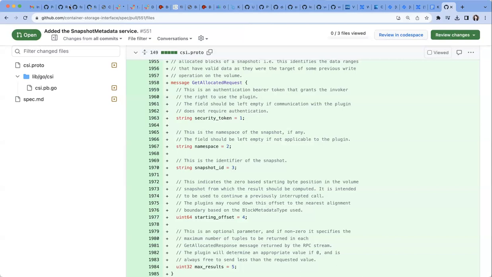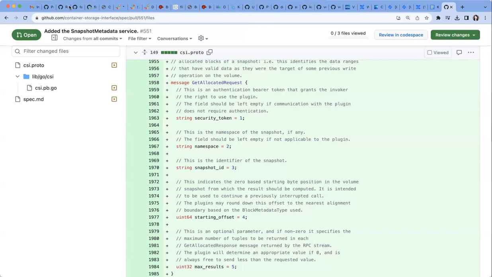Yeah. Okay. But what's the security token doing there? There it's empty. It's empty when the sidecar is talking to the SP. Okay, well, then why does the sidecar need to implement this API as well? Shouldn't it implement a different API? Well, how many APIs do we want? I don't know about it.